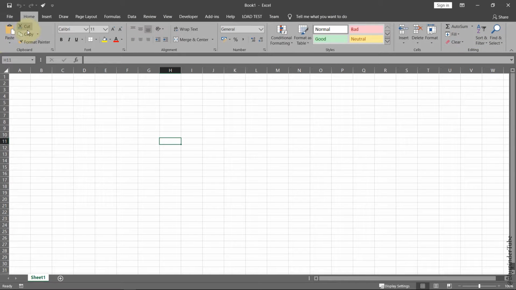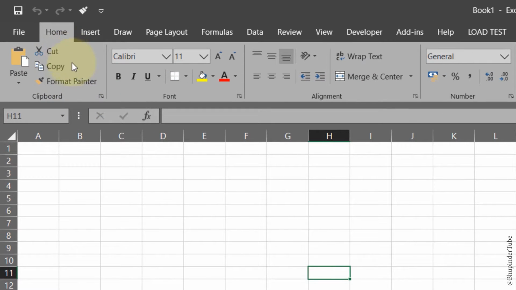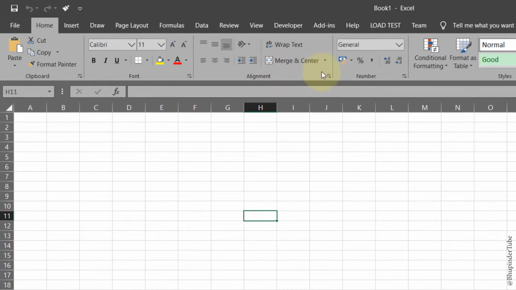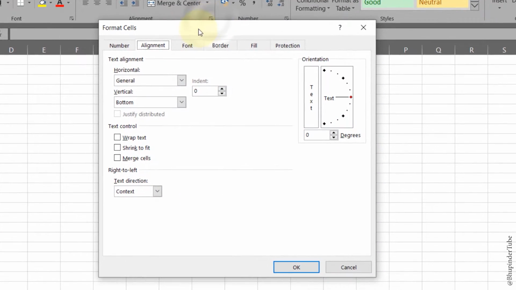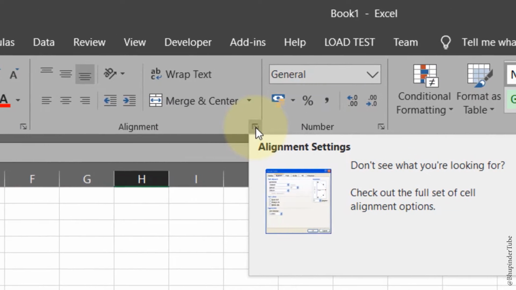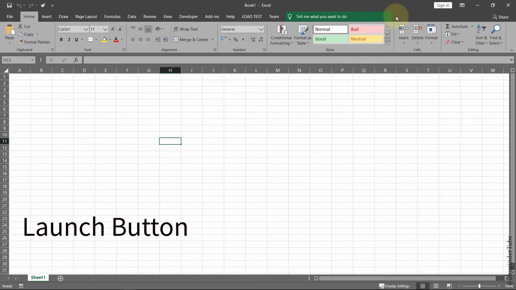And in the home ribbon, you can see there are lots of various groups, like clipboard, font, alignment, number, and each group can have further more options. If you click on this corner, you can get more options for that group. Let's call this corner our launch button. As you can see, not all the groups have a launch button.